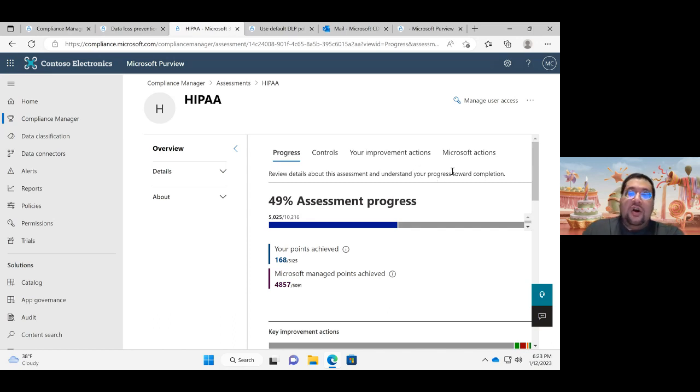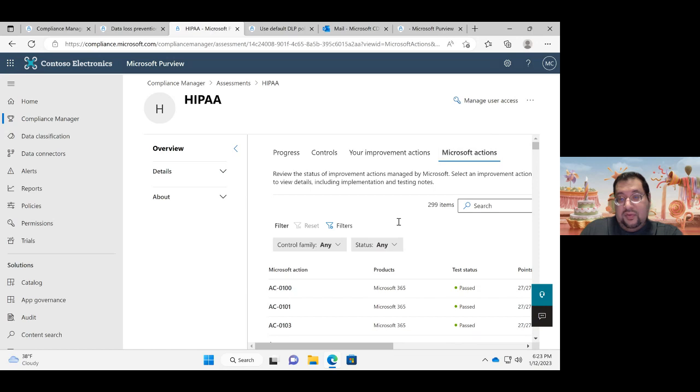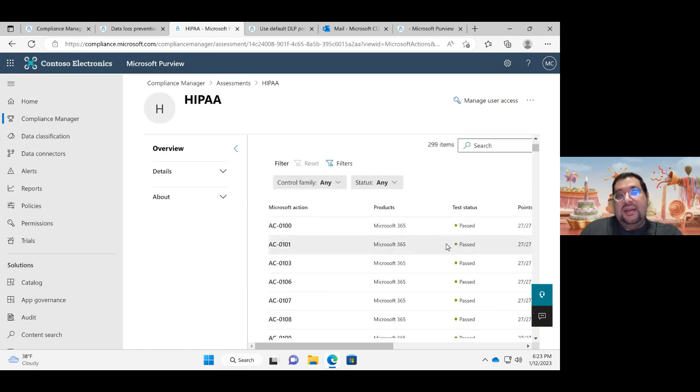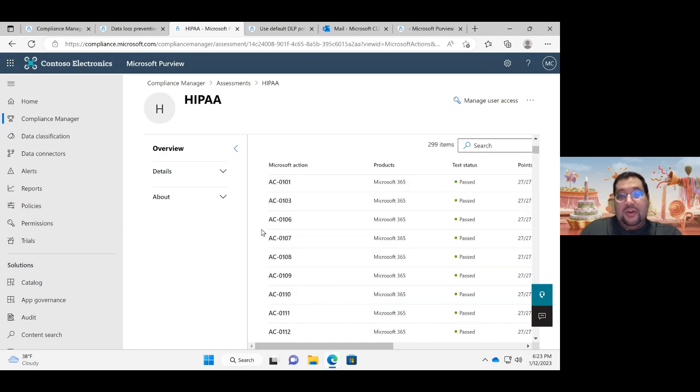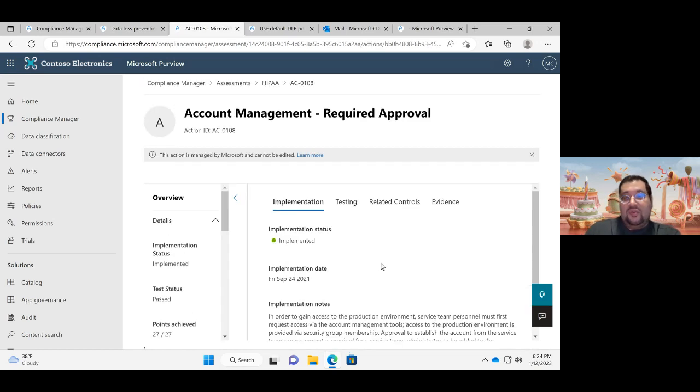And if you are going to have to find information about what Microsoft controls, you can click on that right here. And you can see the HIPAA compliance requirements that Microsoft manages. Being a cloud provider, we do adhere to a shared responsibility model. So some of this is on us, and you can see exactly what that is right here.